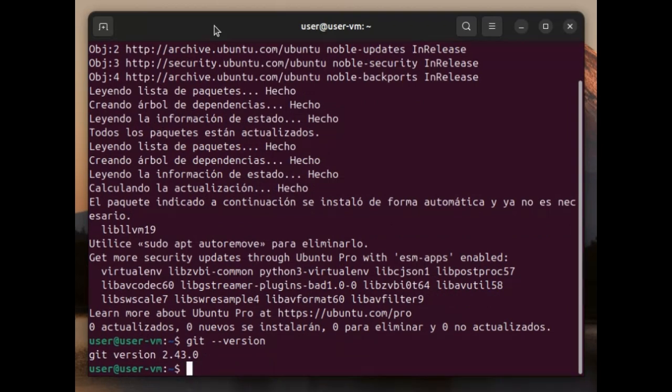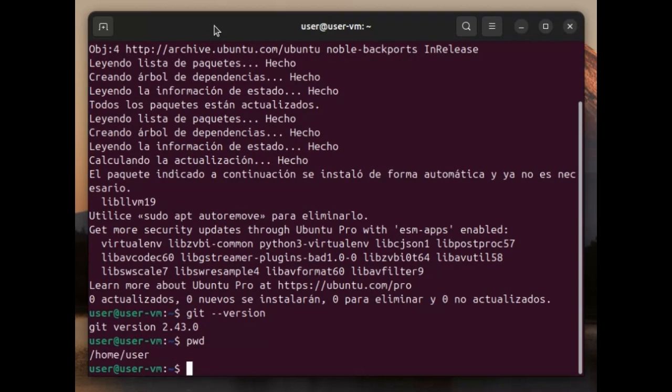The next thing we need to check is, do we have the folder for the SSH files? First of all, we need to check what is in the home user. And now we're going to change our folder to the SSH key folder. In this case, the SSH folder is hidden.